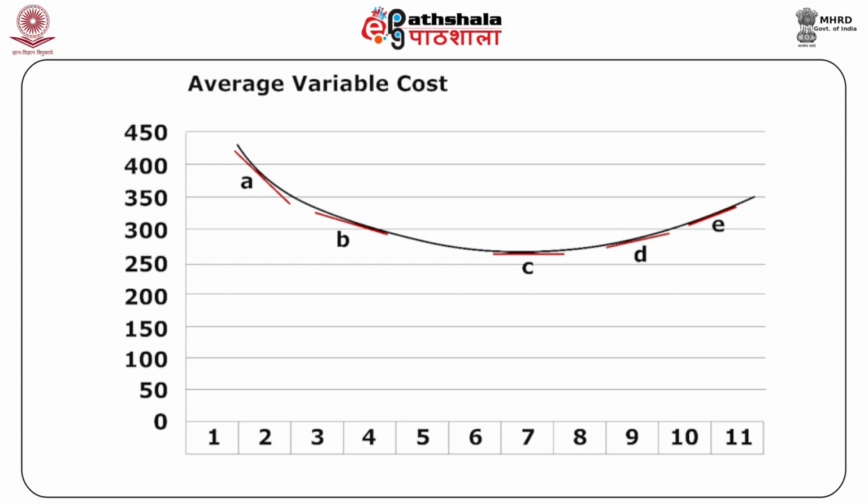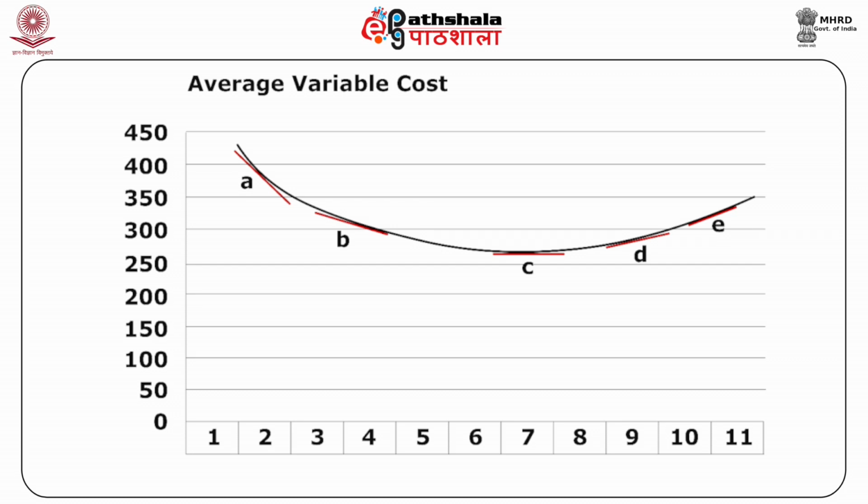Now, this is again a point of inflection. After this, when we look at the slope at D, it increases. At E, it goes even further. So, we have a definite pattern. At A, it starts to decline. At B, it declines further. At C, it is 0. At D, it starts to rise, and at E, it goes even further. So, this is the typical pattern of a quadratic equation.